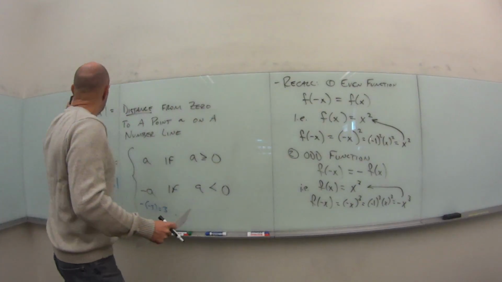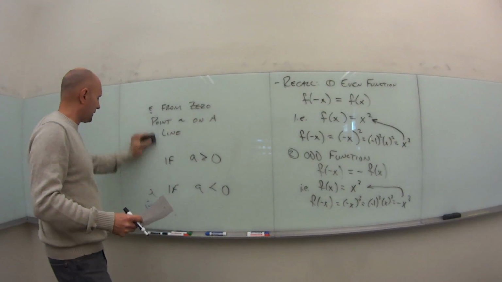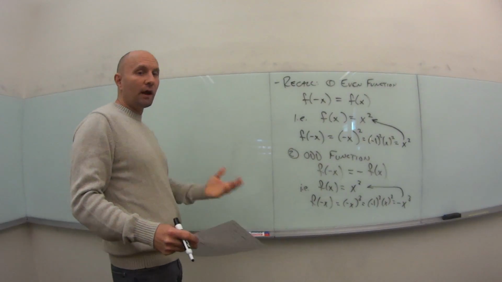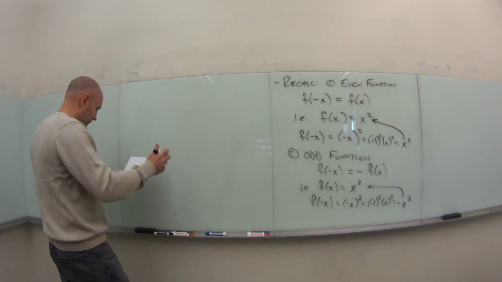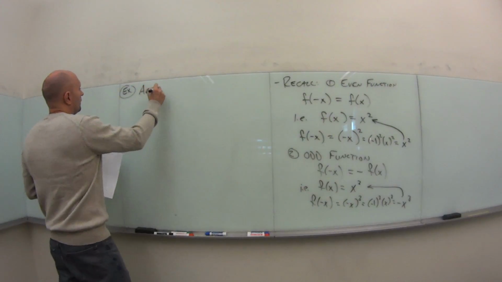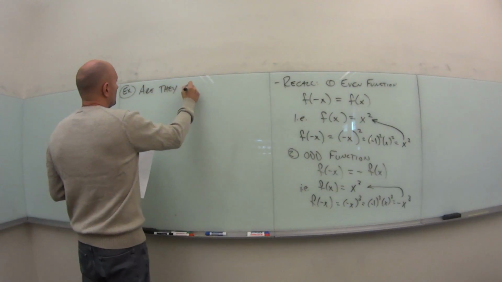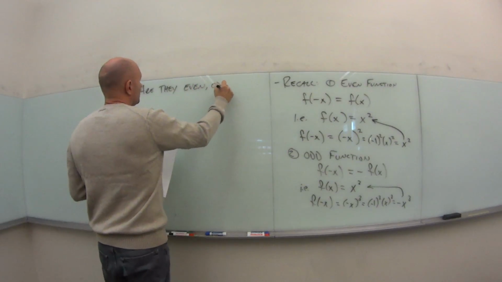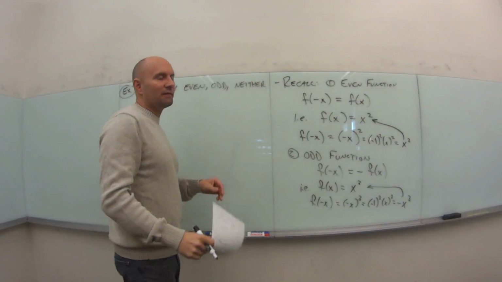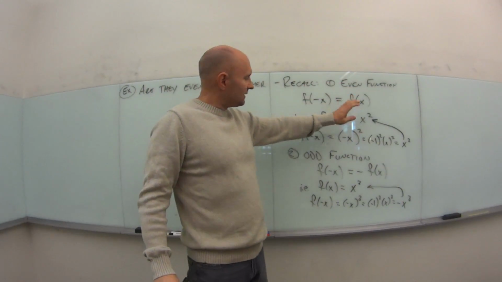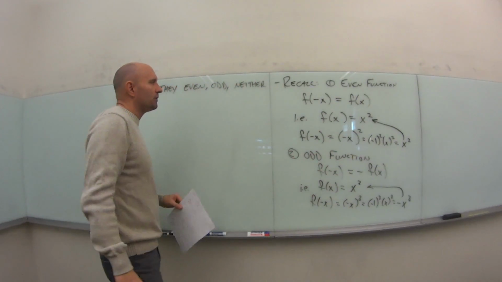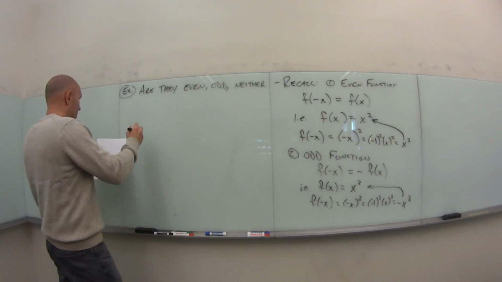Let's look at some examples. What I'll do here is put these on the board. If you want to pause the video, try them yourselves and figure out: are they even, are they odd, or maybe they're none of the above, so neither? Neither means what? Well, it means that it's not the original function, and it's not the negative of the original function. There are plus and minus signs different all the way through. That would give us a value of neither.